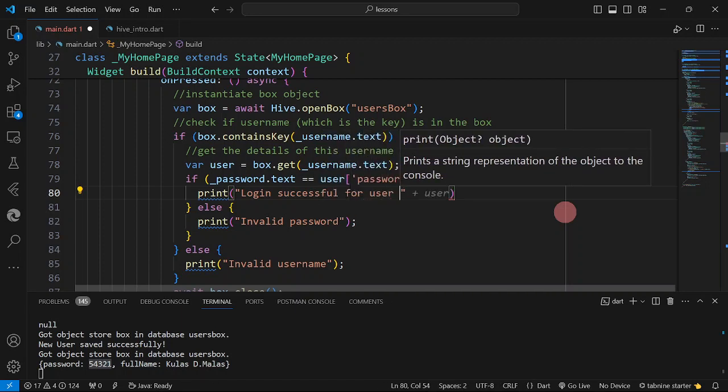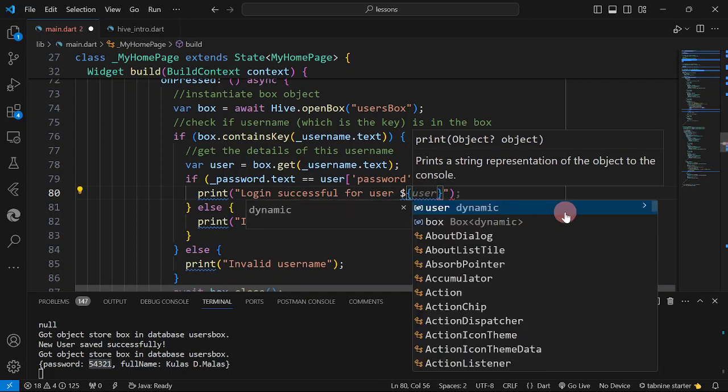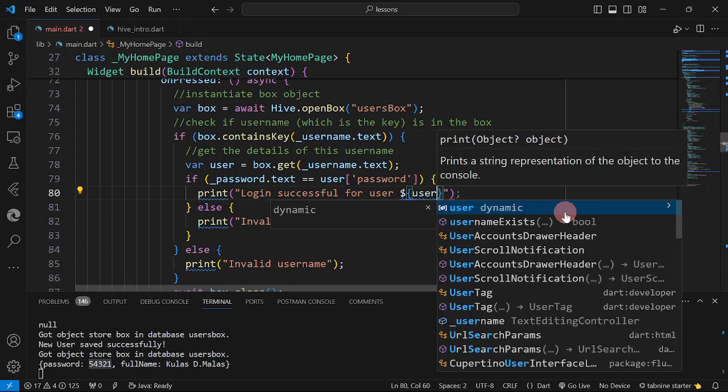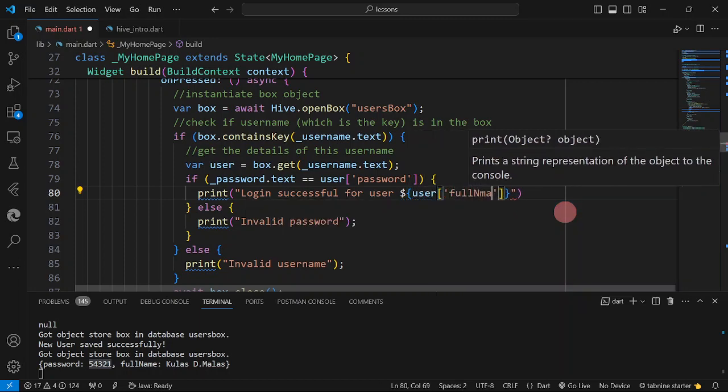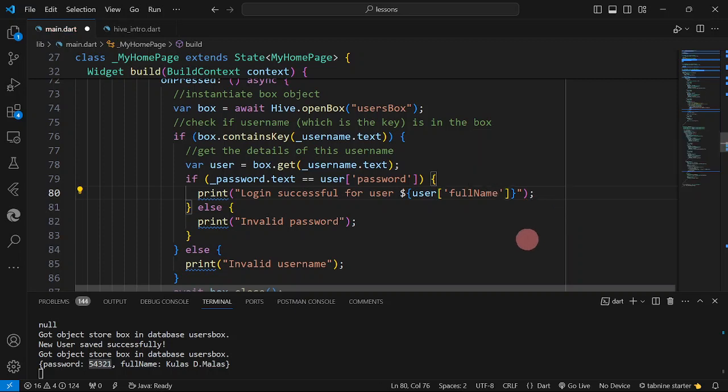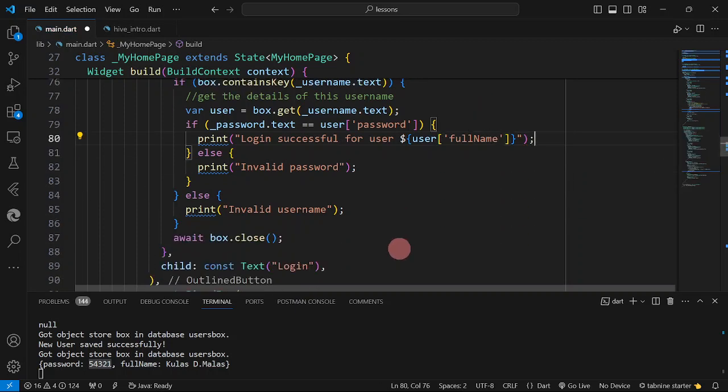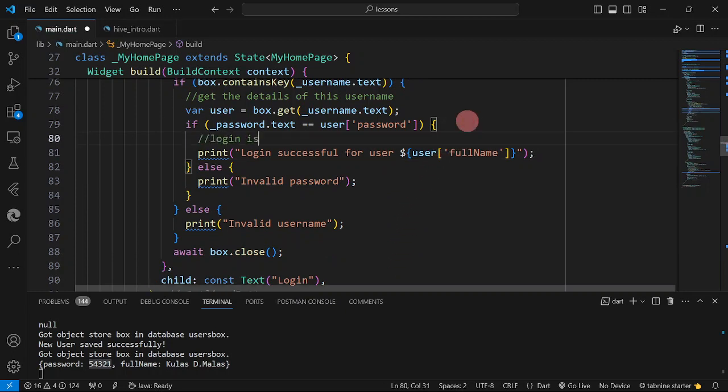Then I'm just going to have the full name. Okay, user then full name. Invalid password, invalid username.